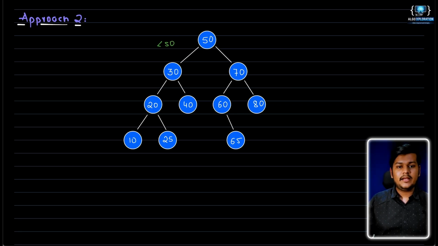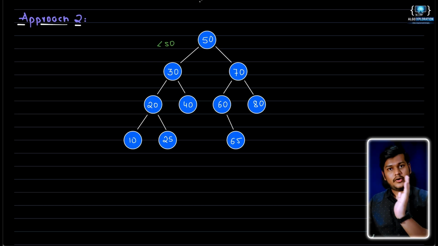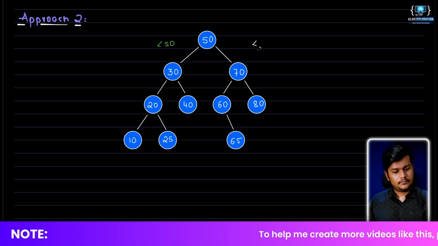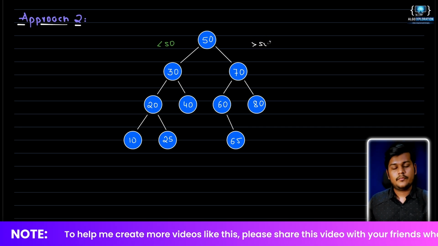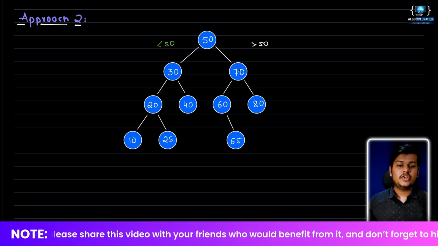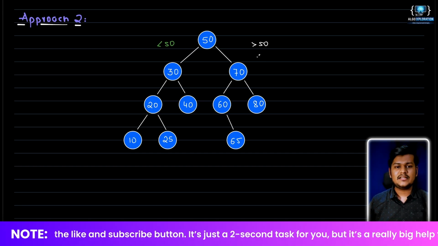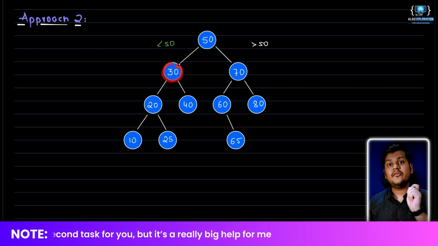Now over here, I can write it in two ways. Either it is lesser than 50 or it should be lesser than equals to 49. You can go either way, but I would prefer this manner only. Lesser than 50. Now talking about the right hand side, these values should be greater than 50. Whatever the value is over here, it should be greater than 50. If this condition is getting satisfied, I can say that the node is present in a valid BST.